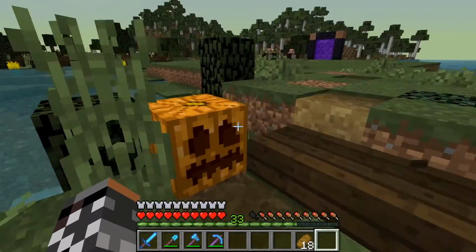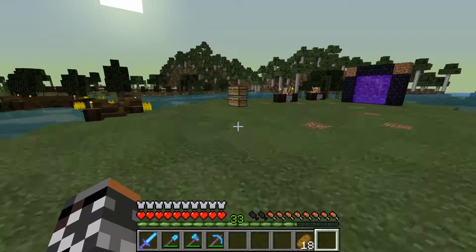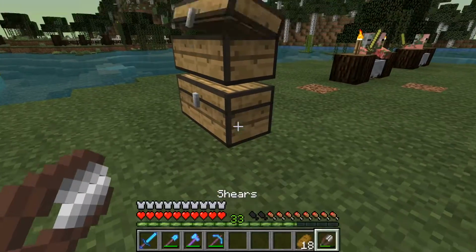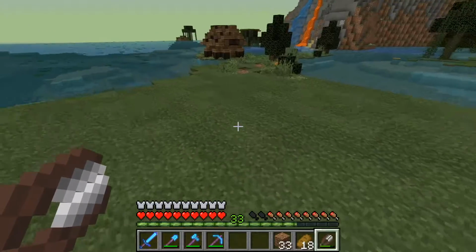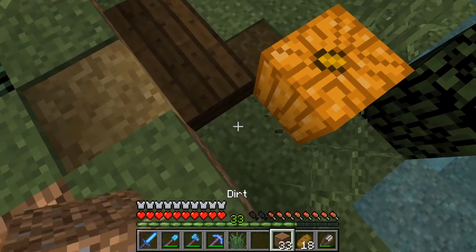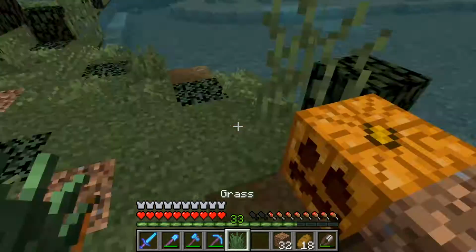Food is not really. Actually, let me go ahead and get some shears, because all of this grass is precious to me. Food is. I'm not gonna say it's a scarce thing, but I will say that for the most part, the people in this swamp village are eating a lot of fish just to feed themselves.